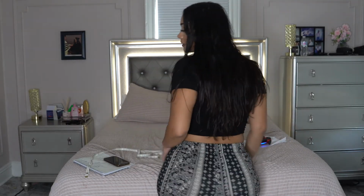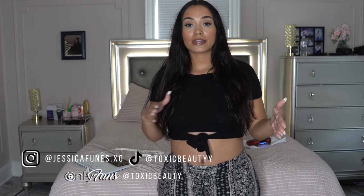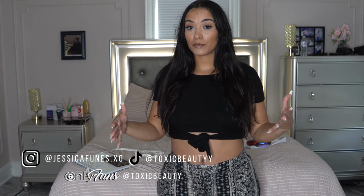This is how I'm looking. These pants are from Fashion Nova, and they honestly make the peach look wonderful. I love it. These are how the results are looking. I'm just getting more and more in love with the body as time passes. So you really have to be patient with surgery because your body's going to be constantly changing. Within the first 3 months post-op, your butt is going to be super swollen, your hips are going to be swollen, your stomach is going to be swollen. So you won't really know your true final results until about 3 months post-op. I am not even there yet, but I am very, very happy with what I see.